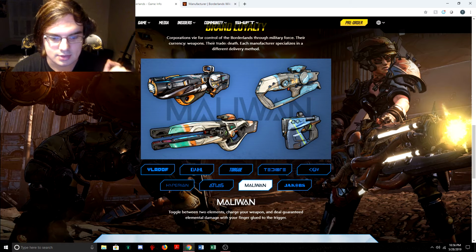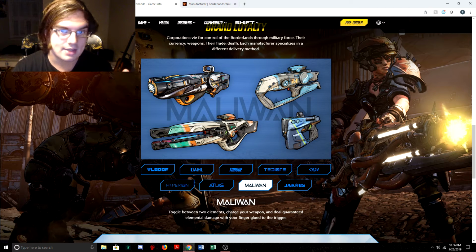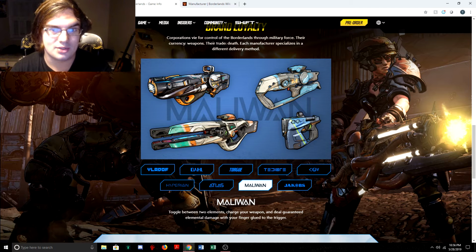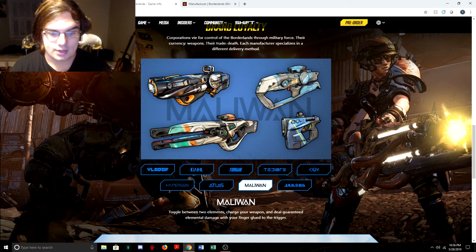And Maliwan also lets you charge your weapon, so you actually hold in a big shot and blast it out, dealing a lot of elemental damage, and you can toggle between 2 elements, which is super dope. That's one of the things that they put into this game that I really love. I'm so glad that we can just toggle between the weapon elemental types. I know for sure I'm a guy who takes advantage of the different elemental types. If someone has a shield, I'll shoot a bunch of shock damage into them, and then I'll switch to my gun that has fire.